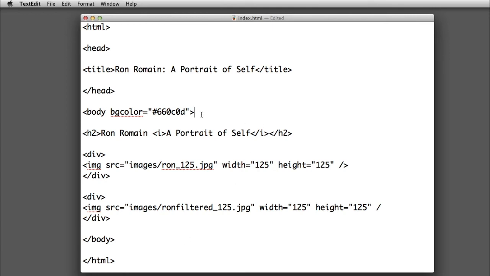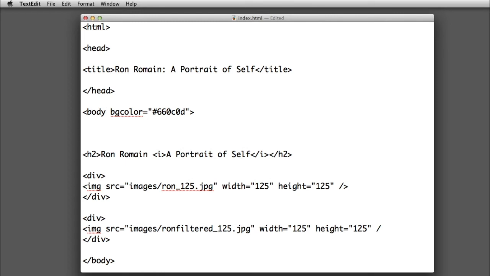And then I also want to define the font a little bit better. So I'm going to use the font element and give it an attribute, a color attribute. And in this case, this is going to be white, which the hexadecimal color number for that is FFF. You always got to include that number sign or hashtag.